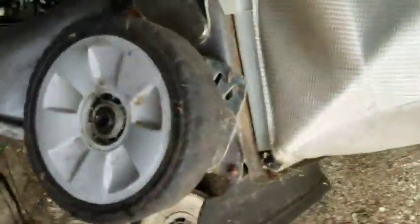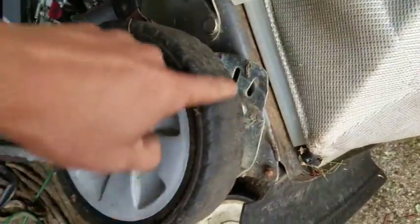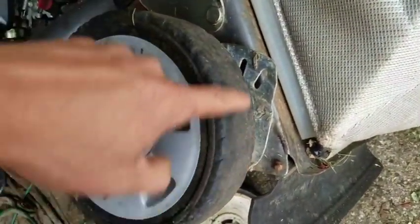In the meantime, I was looking at these wheels, and since it's rear propelled, the rear wheels are bald, because they're used the most, you know. The front ones are still pretty good.